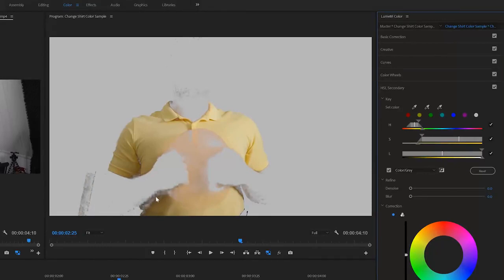But as you can see in the shadows of our yellow, they're also kind of orange, and that's why we also get some kind of bleeding into our skin tone. So again, if you have the option to shoot in a blue or green shirt, it's going to work a lot better. Anyway, if you have this problem, you can still solve this with some basic rotoscoping.